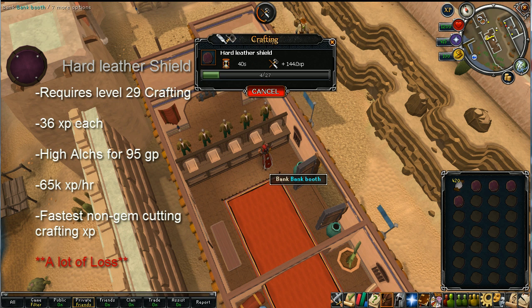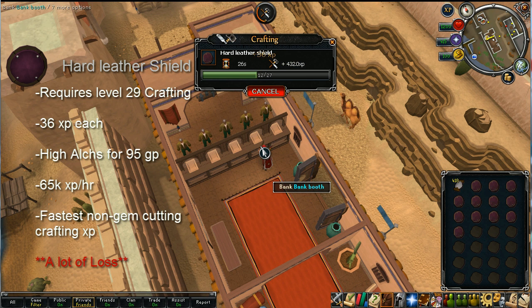So from this, you're going to get about 65k XP per hour, and at current market price loss, that's about 500k per hour, which is kind of ridiculous. That's a pretty large loss. So if you're going to make this, go for it. It's probably one of the fastest XPs you're going to get besides cutting gems, like we talked about last week. But it's pretty fast XP.